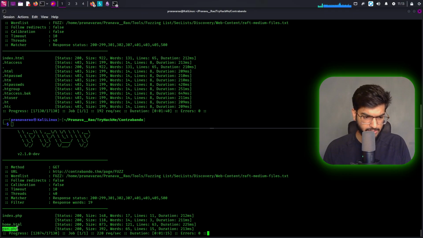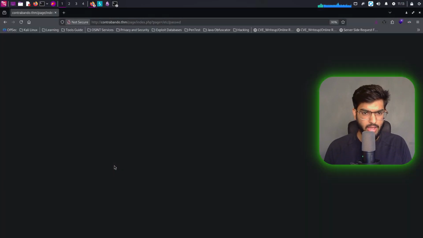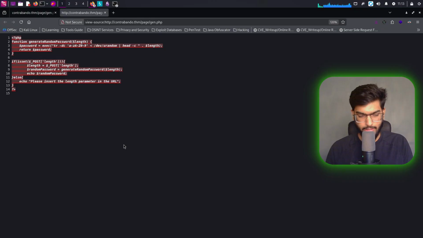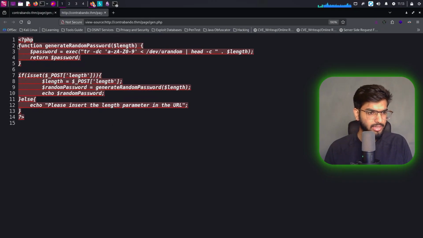We see a gen.php file to also be present in this folder. So let's try to replace index.php with gen.php. Again, we get a blank page. No wonder. And this is a different function here. It says function generate random password, and it's taking in a parameter called length, and password is equal to executing tr -dc.